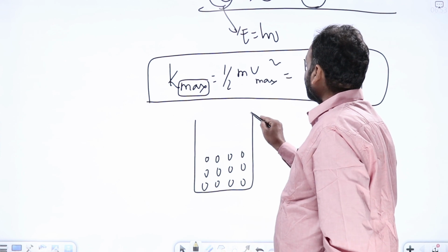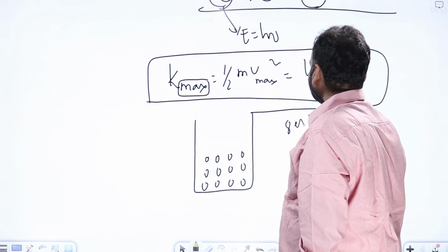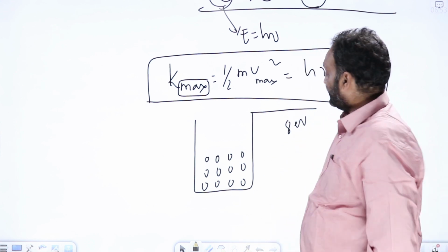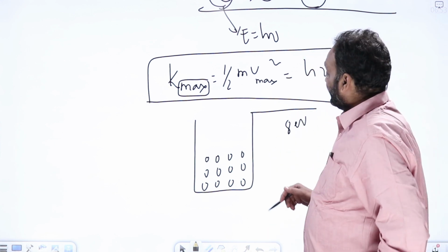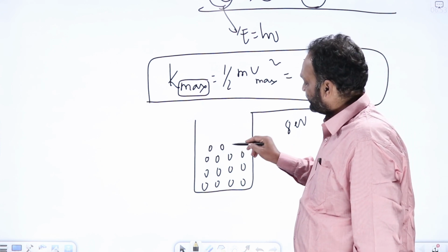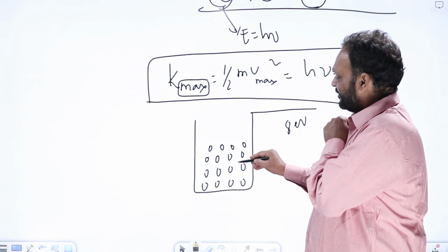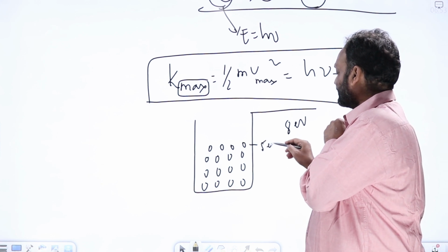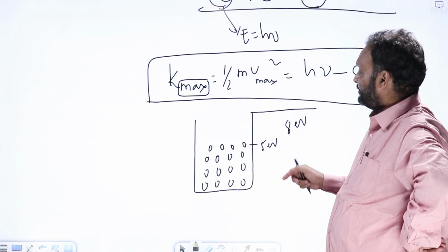Some electrons have less energy, some have more energy. In order to come out of that well, the minimum energy required is, say, 8 electron volts. The height of the well, the potential, is 8 electron volts. Potential in quantum mechanics means potential energy only. Some electrons have the highest energy, say 5 electron volts. What is the minimum energy required to remove the electron from the surface of the metal?